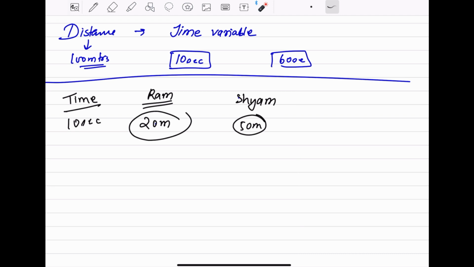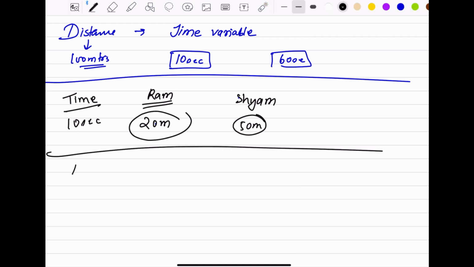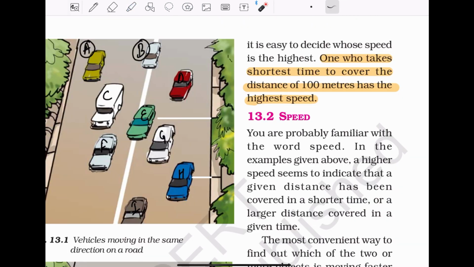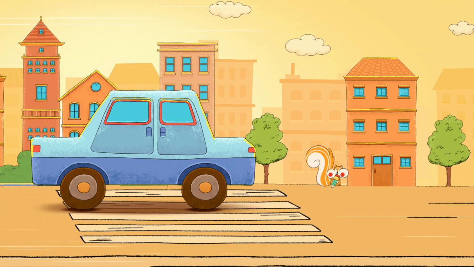There is also one criteria on the basis of which we can find out whether the speed was fast or slow, and that criteria is known as speed. Okay, about the speed we'll understand in our next lecture. So this was it for today's session. I really hope you like this session. If you have any doubt, feel free to comment down your queries. I will definitely answer them. And obviously, we'll be uploading soon the second lecture that is regarding the speed.